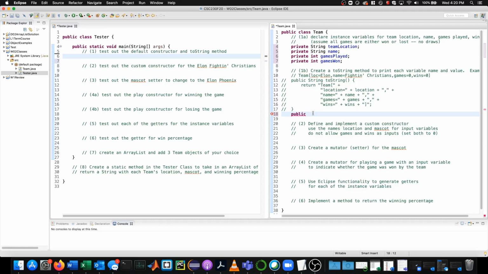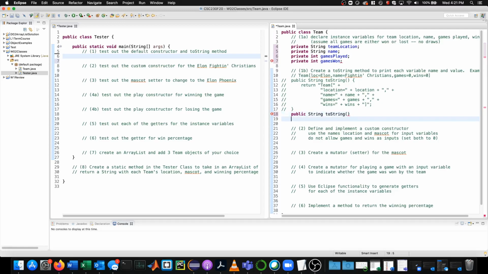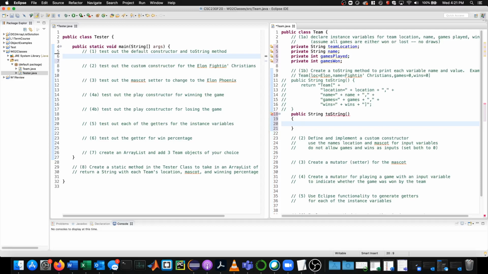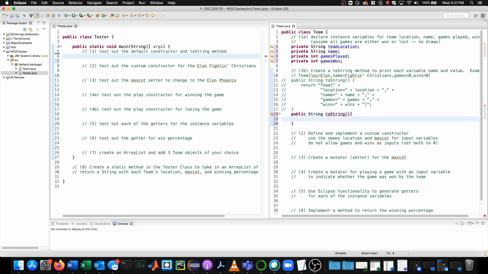Well, this toString method is supposed to give information about the team. It's basically supposed to turn this object, team, into a string that summarizes all the important information. So it's going to return a string. So it's going to be public String, and then the method name, toString. And then in parentheses are the information I need. That's why we have public String toString and nothing in parentheses. When we write this method, we don't actually need any information. In order to convert a team to a string, all we need is the knowledge of the information stored in our class. We don't need anything external.